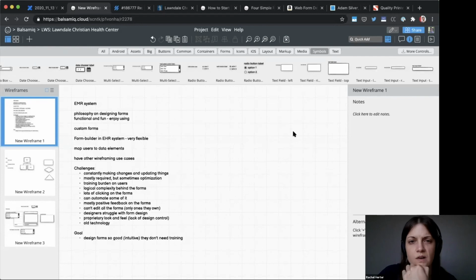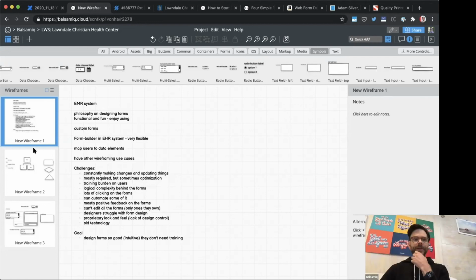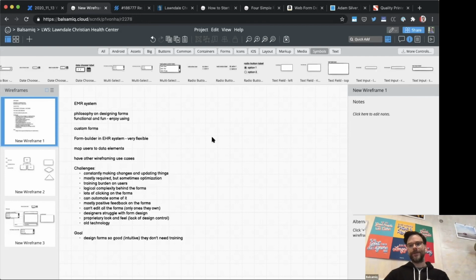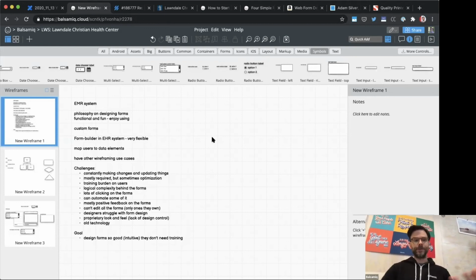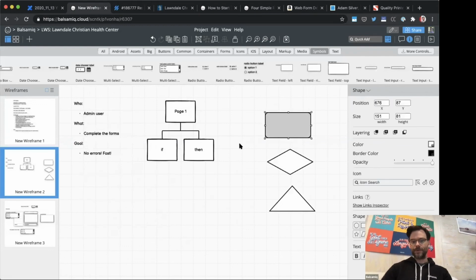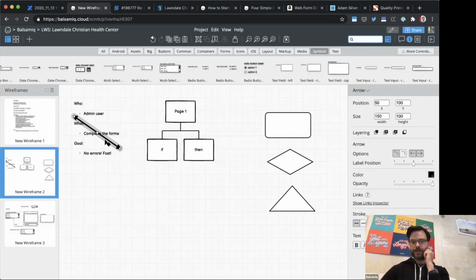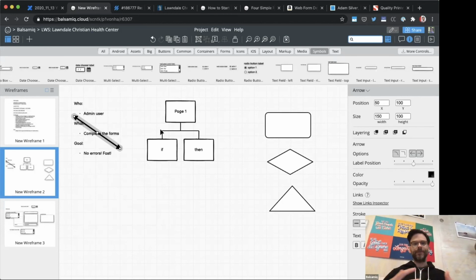Do you find people using wireframes for process mapping, like in the way that you would use Visio? Or not really? Not if that itself is the entirety of the task. So if all you're doing is creating flowcharts, then Balsamiq is not the best tool. But what I found is that it's often useful to create a visualization or some kind of diagram as a step before the wireframing. And so that's why Balsamiq has these generic shape controls and arrows and connectors and things like that, because sometimes it's nice to have all of those things all together.